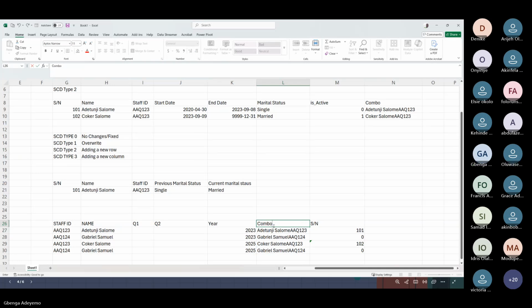My concern is we are using combo right here. We are not using combo to link the two tables together. Yes, we are using combo to get the serial number. Am I right? Yes. Okay. To get this serial number, what if we now use name instead of combo? That's what I mean, that we can use name. We are still getting serial number, which is integer. Yes, exactly. So if you still use name, it's still the same thing. Yes, I know. That's why I said I'm not arguing. I agree to your point. I said yes, the same thing. I didn't argue.